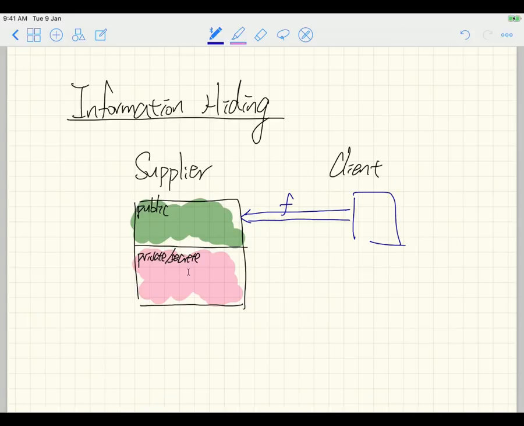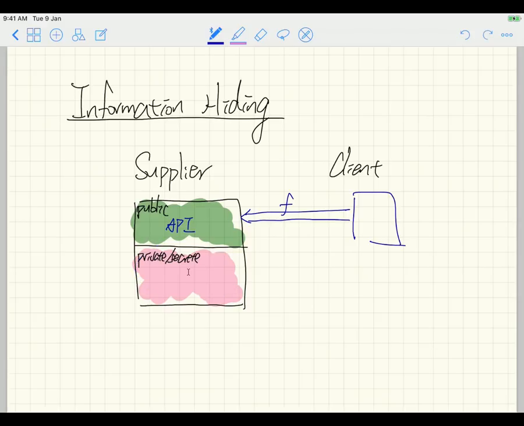Now we also say that public is the API for the supplier. So information hiding is saying the following. You should put anything that is subject to constant changes into the private part. I'll write it down.